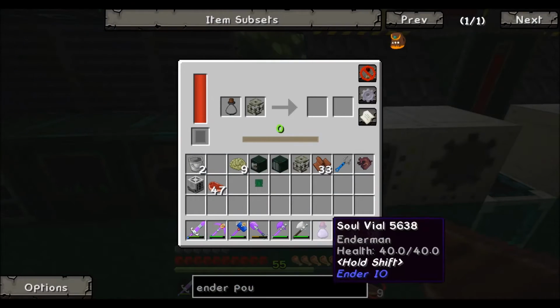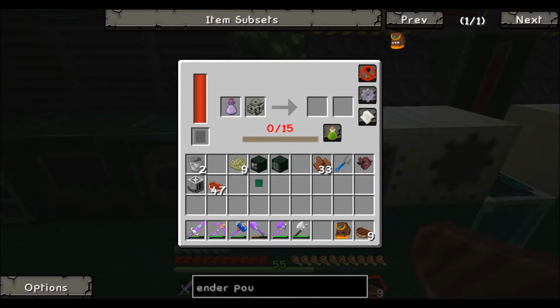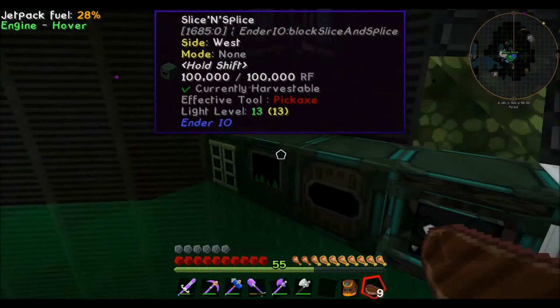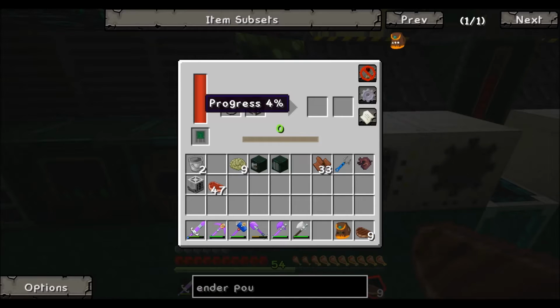So now that we have our Enderman soul, we can throw that in the soul binder along with our broken spawner. And it's going to require 15 levels of experience to get this process going. I'm also going to throw our octatic capacitor in there. I actually borrowed it from our SAG mill just temporarily to make this go a little faster. I can use player XP or I can pipe it in from liquid XP or things like that from other mods. But I'm just going to use my player XP. And that will begin to convert this into an Enderman spawner.